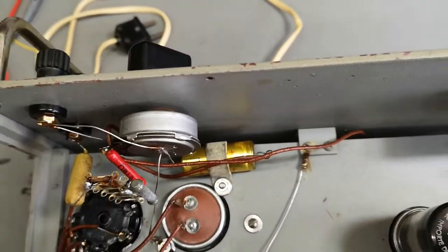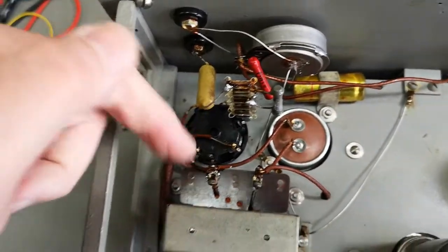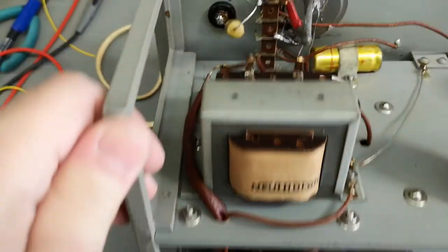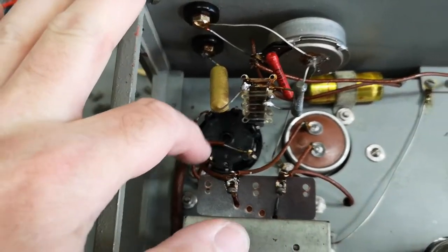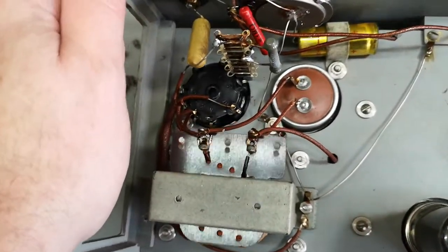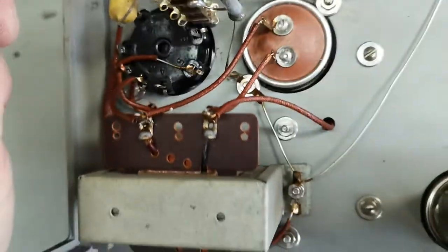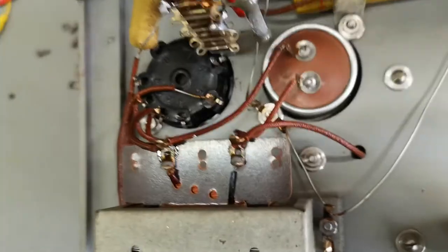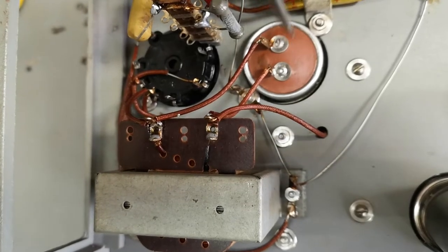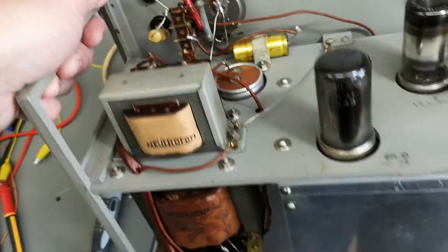What I want to do is measure the voltage on this capacitor, because this is, I think, as you can see here, the mains transformer, and the input to the rectifier diode. From the rectifier diode, we go via this inductor. So this is a really good filter inductor, and then it goes to this. I think this is a double capacitor. So this is ground, and these will be the two different positives. So I think I will measure this, and then let's play a little bit with this.